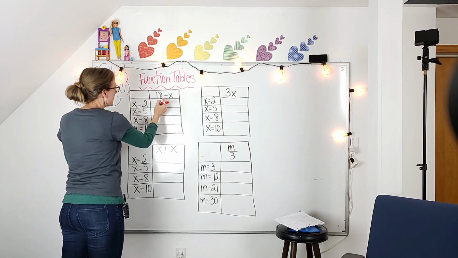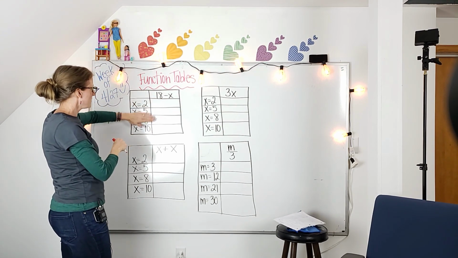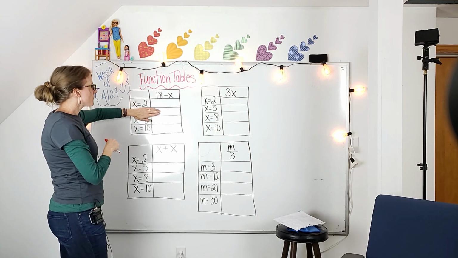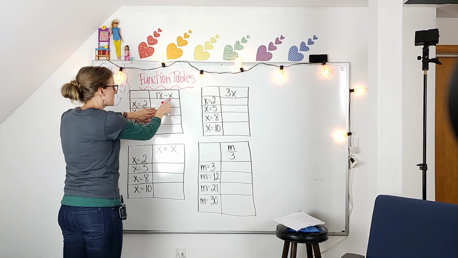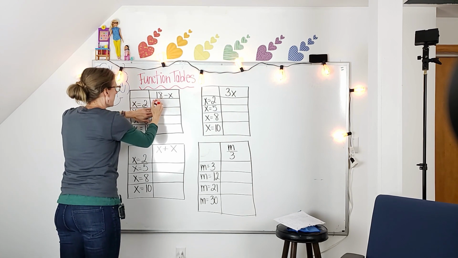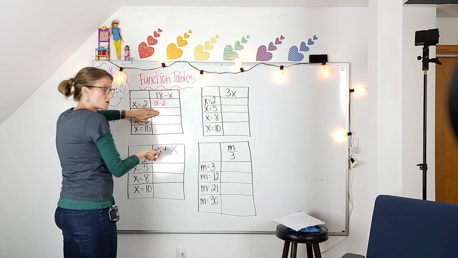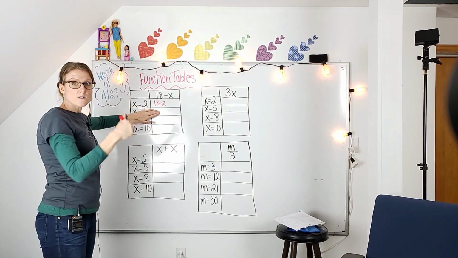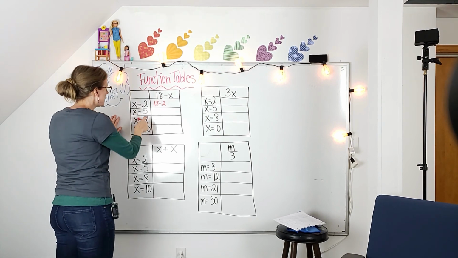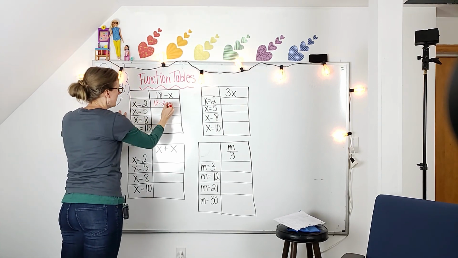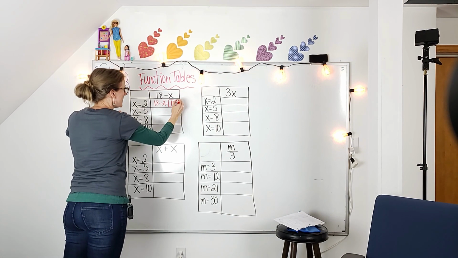So I'm going to keep the 18, and what this is telling me here, forget the other ones for a moment and just go one by one. It's telling me first to pretend that x equals 2. I'm going to insert that into this spot here. So what this is really saying for the first one is 18 minus 2. So all you're doing is plugging in the value they give you. You just have to do these one by one, okay? So again, we're just looking at this first row. Well, 18 minus 2 is an answer of 16.